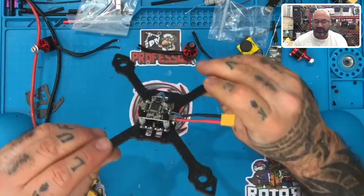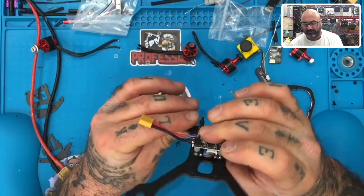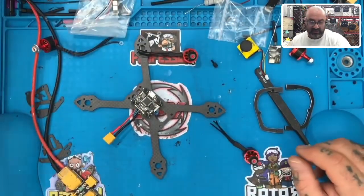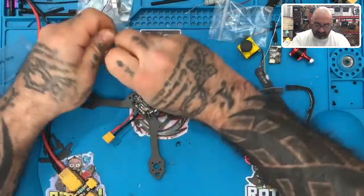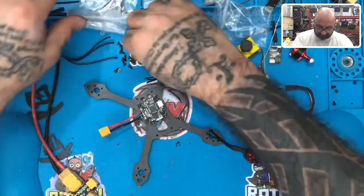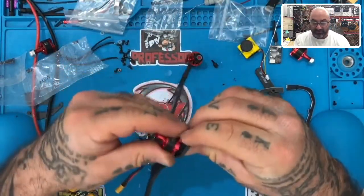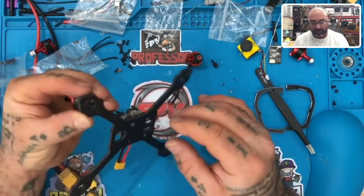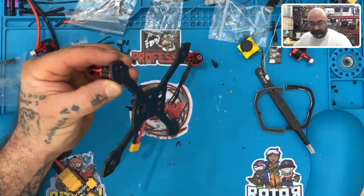All right, so let's check. Three on the bottom, yep. Four on the top, yep. Does it fit? Yep. Now, I'm assuming that they gave us these screws, which are the motor screws. Let's go ahead and dump these out and see how that goes. Clearly, we're going to have one motor that needs to have its wires cut, because they gave us one with super long wires. Uh-oh, here's my screwdriver. Here it is.